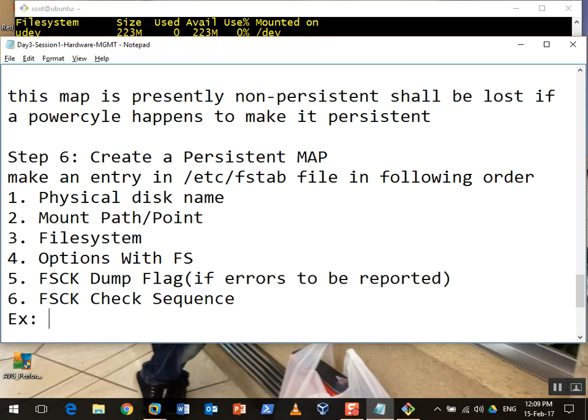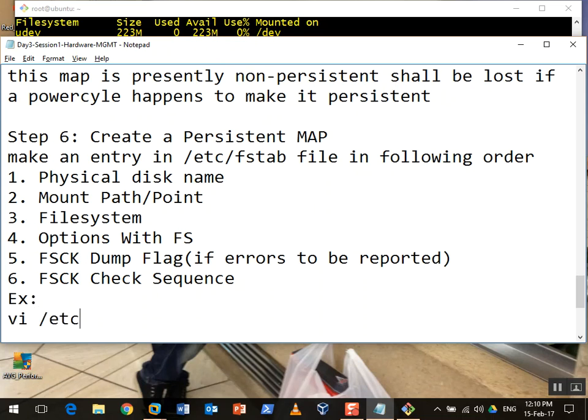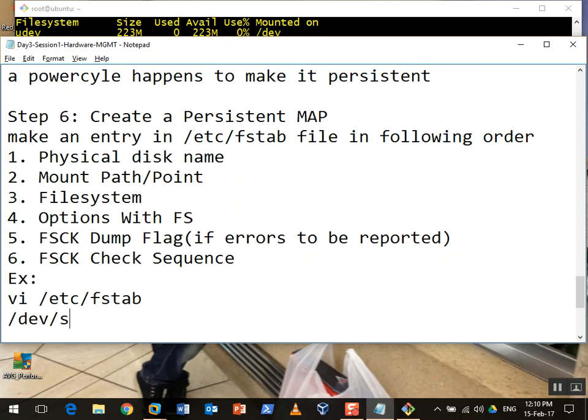So example, vi /etc/fstab, make an entry there as /dev/sdb1. This is my physical disk. Where does it have to be mounted? On /disk1. How does it have to be mounted? With ext4. With what options? Defaults. fsck dump flag 0 means do not report errors, and no sequence, because when I am not checking for errors, there is no point specifying the check order.